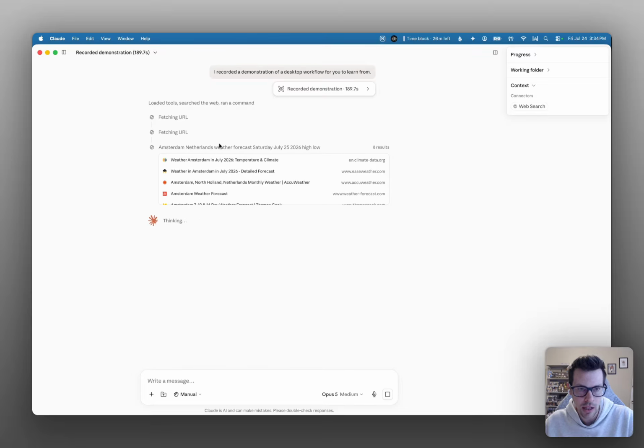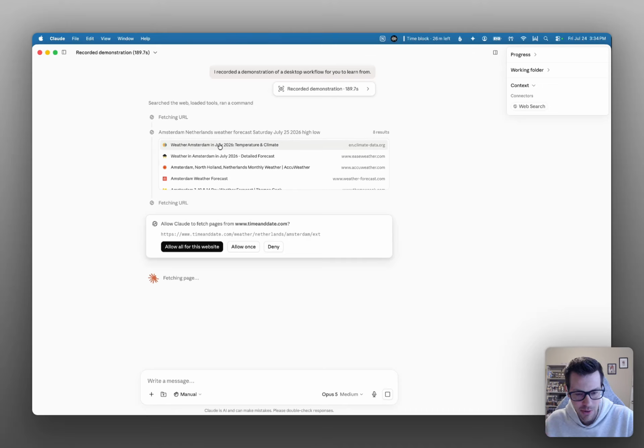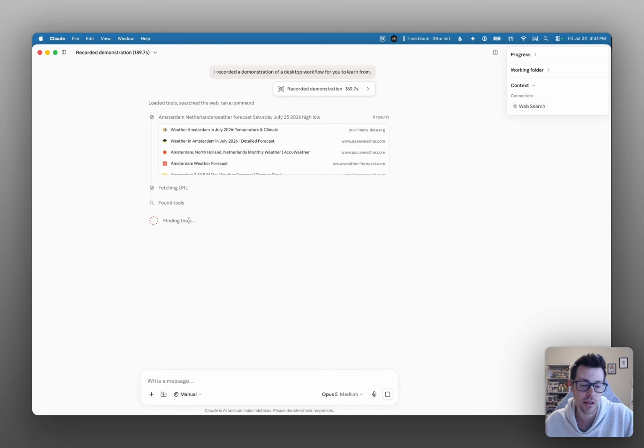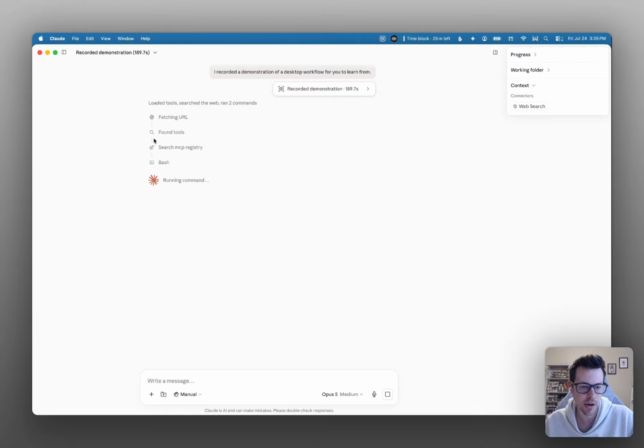It's watched me and it's decided that it's actually too difficult to use computer use for this because it can go get this information elsewhere. So it's probably just going to go look at each of these web pages compared to the numbers that I got, and then create the skill using one of the public websites, which actually makes a ton of sense. One of the things that it mentioned in the announcement is that it can recommend connectors, and it looks like it might be doing that now.